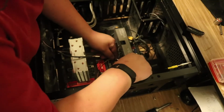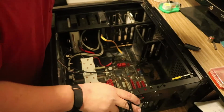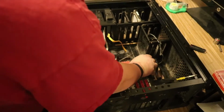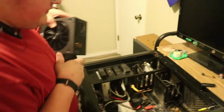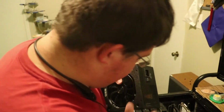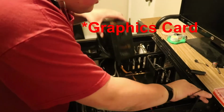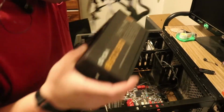One second. I need to pull out my graphics card. That is a 660, kind of old, but still gets the job done. Still a very good graphics card. Now, the reason I upgraded from a 650 to an 850 is mainly because eventually I would like to put a better graphics card in here. So by getting the 850, I have a little bit more power to play with, which is nice.